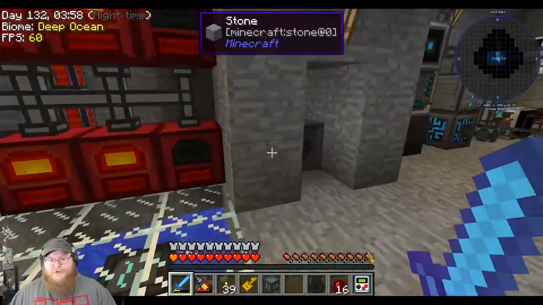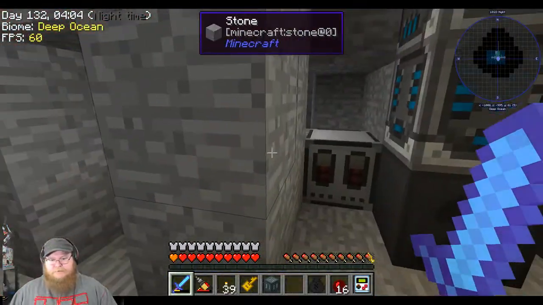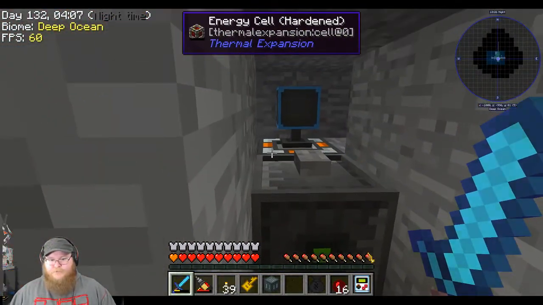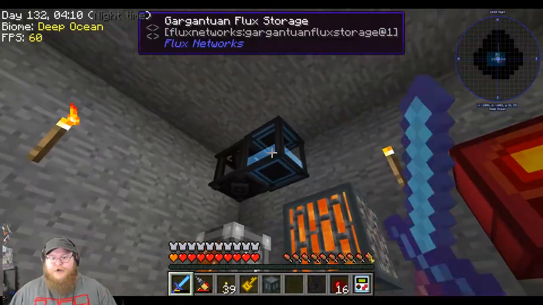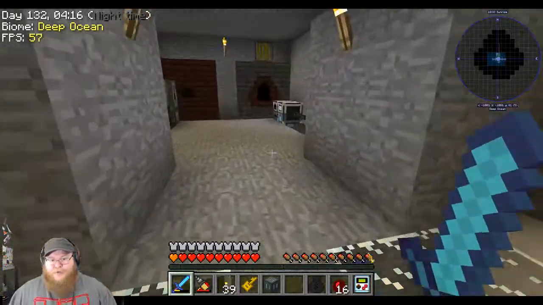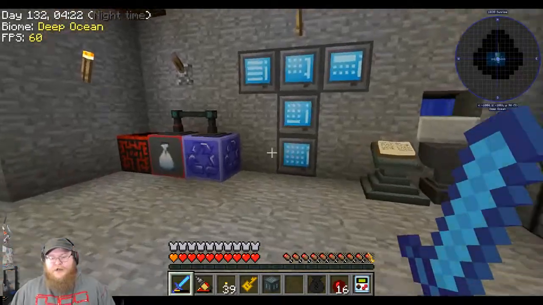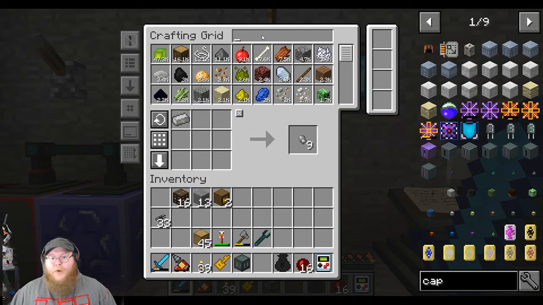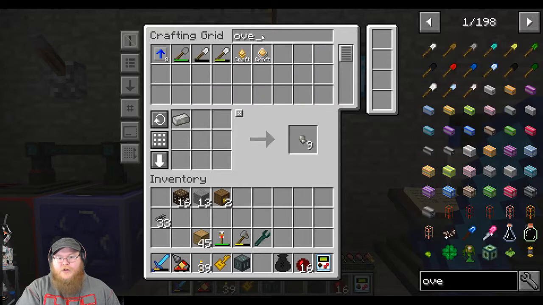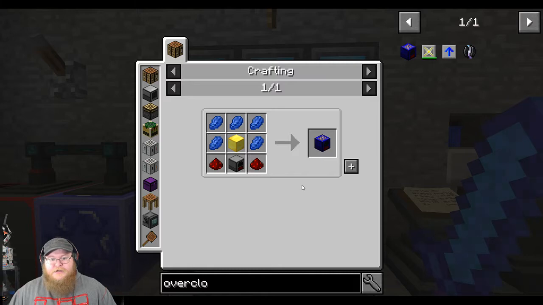So how's our battery doing? Is our battery doing okay? Ooh, it's empty. We may want to... Oh, it's because it's dumping it all the way into here. Okay. We're actually going to need to upgrade our power system. I did hear through the grapevine that one way to do this would be to make an overclocked generator, because it's simple to make. We can have a bunch of them, and then we can just get a bunch of cobble generators.